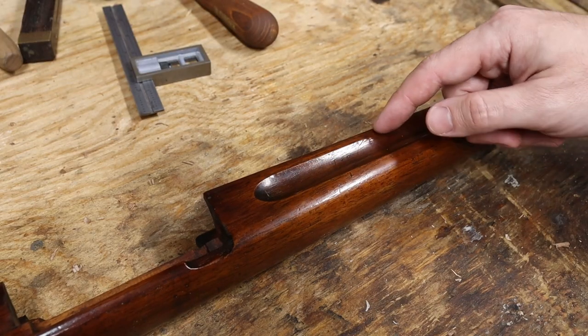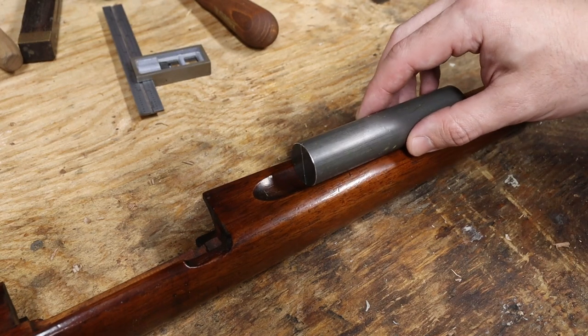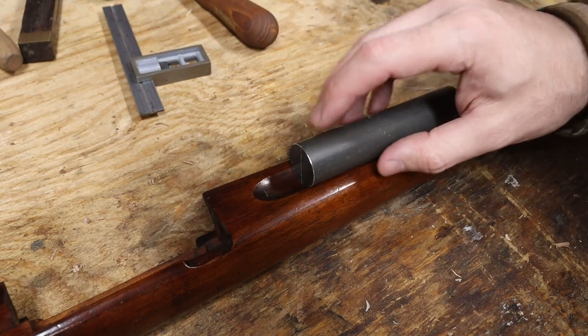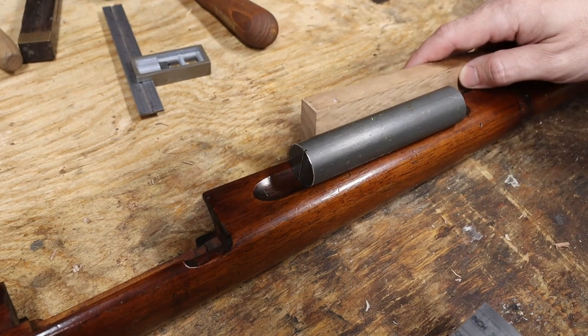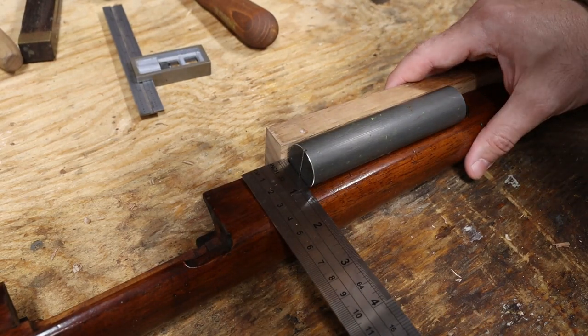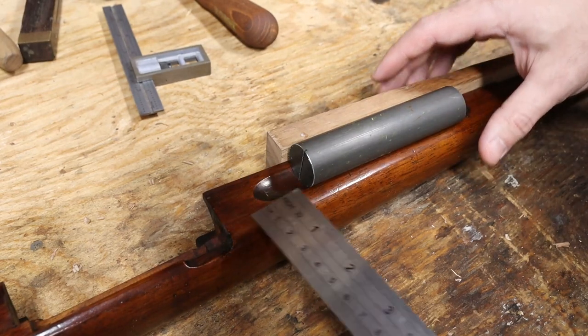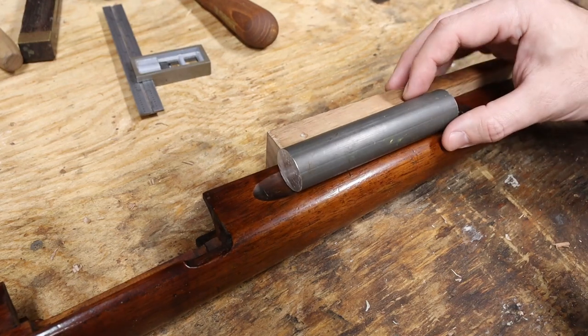Another measurement I need is the distance the groove is from the top edge. I'll add back on the bar and align it so the slot on the end is vertical. Then I'll hold a board against the top and measure down from it to the slot. The groove looks parallel to the top edge, but I'll double check by measuring the other side as well.